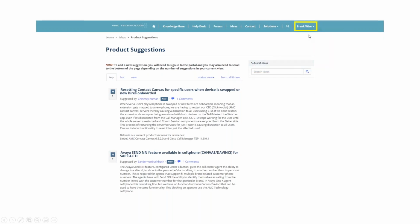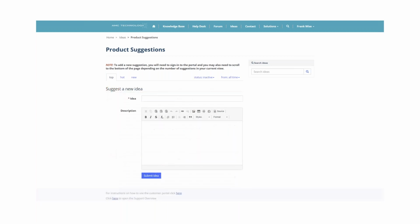So Frank logged in again, and one of the things you probably saw really quickly was the icons on the vote just kind of enhanced a little bit. They're now available to you. So you can go ahead and click on those vote buttons for anything that's new, or if you want to look at some of the other things, even the rejected ones, I believe you can still vote on them. Maybe if we get a whole lot of votes, then it's something we may want to take up.